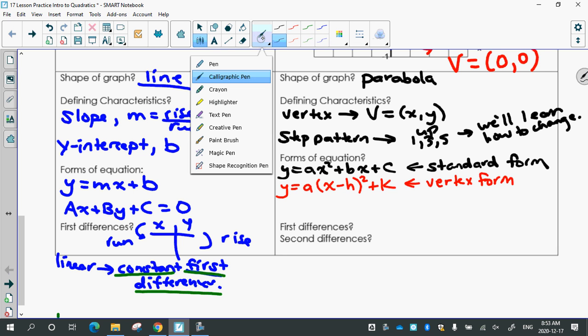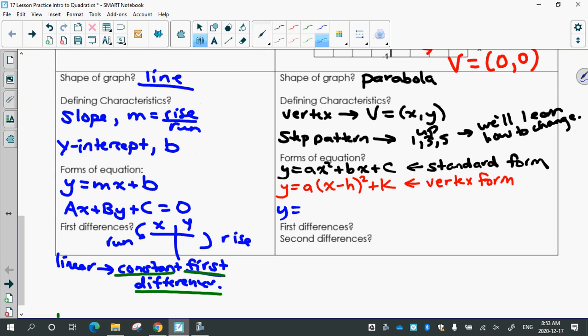And we've got intercept form, which we're going to look at after the break. So I'm using a capital R with a little subscript 1, and a capital R with a little subscript 2. And that's called intercept form. So those are our 3 forms. A line only had 2 forms, a parabola has 3, okay?